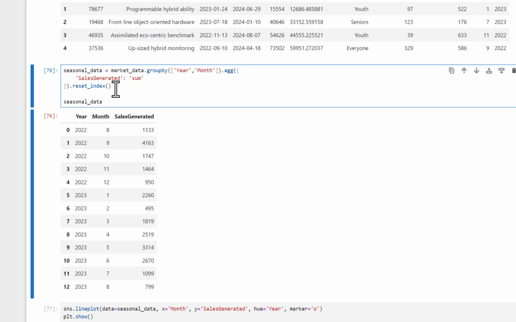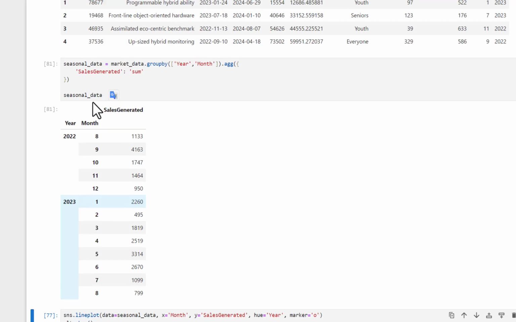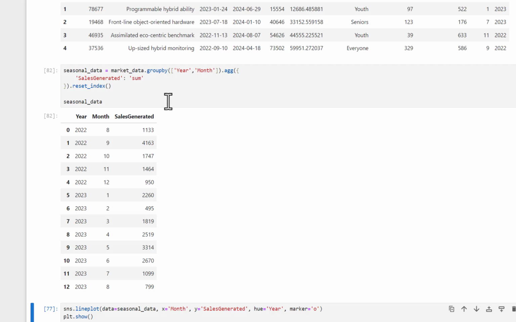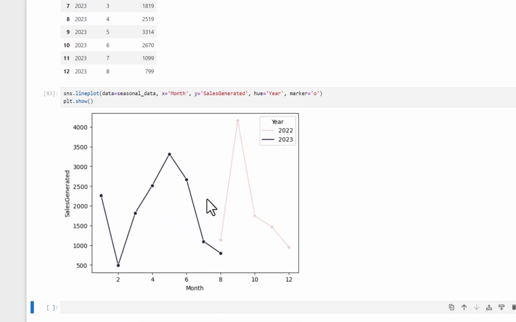We decided to use the reset index. Without this reset index, what pandas will do for us is pick the year, for example 2022, as an index and then group this thing for us. But that's not what we are doing. Okay, let's just look at what we'll be getting if we run this query. We should be having the year 2022 turned into an index here, and that's not really what we want. So we would like to reset that index by using the reset index method, and we get this data set, and then we can use the line plot, using Seaborn line plot, to generate this.